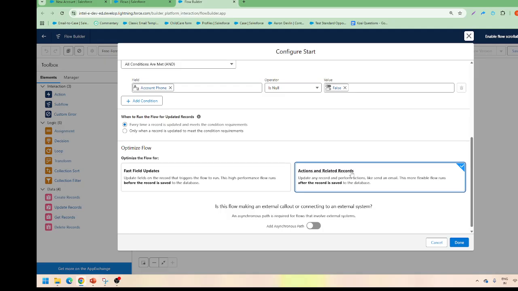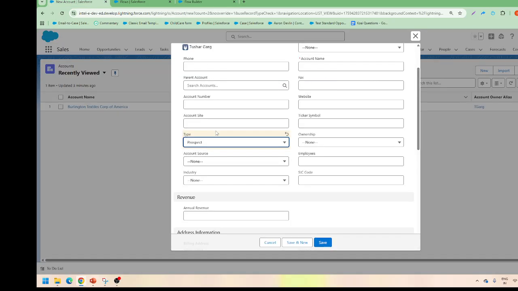Means I don't want to update the same object field. I can give you one example. Whenever we create an account, I want a contact to also be created, then we will use action and related items. Hope you guys are clear about that.